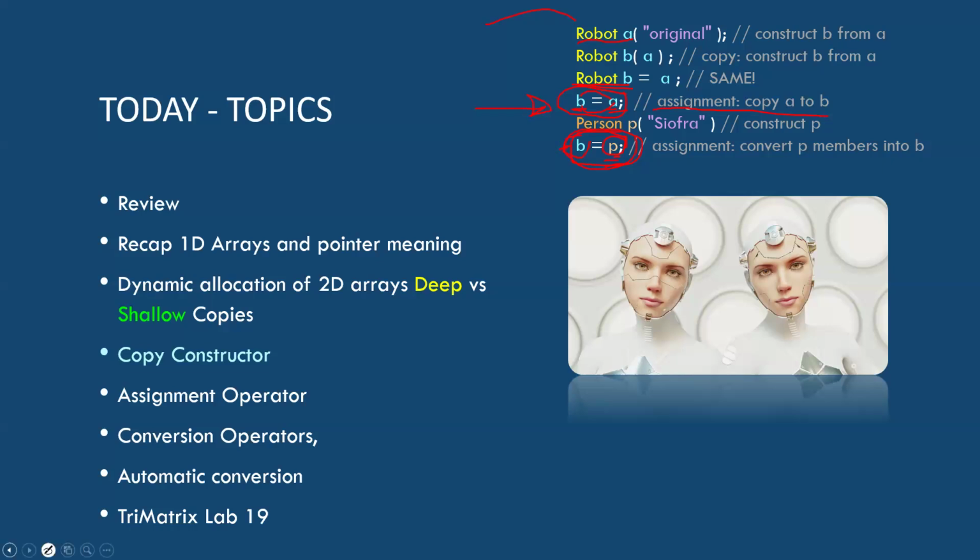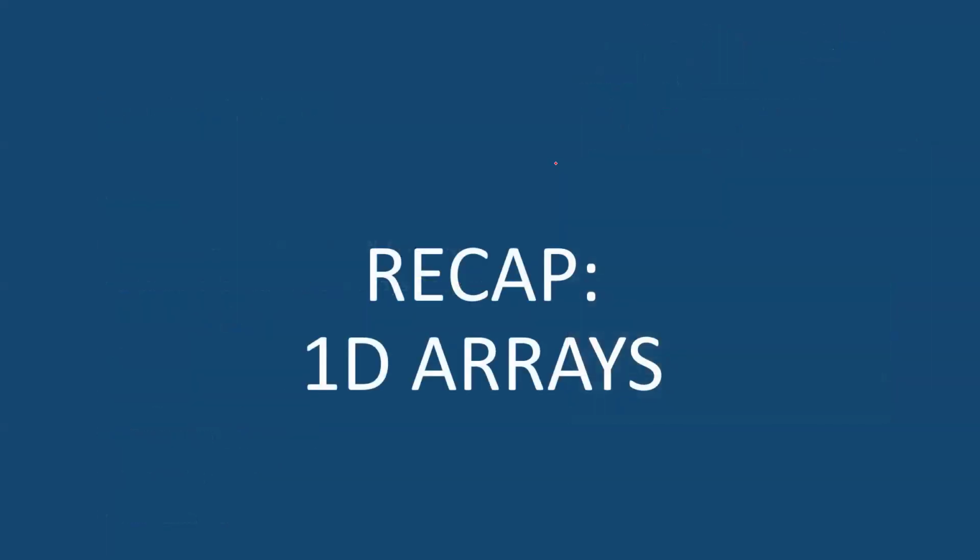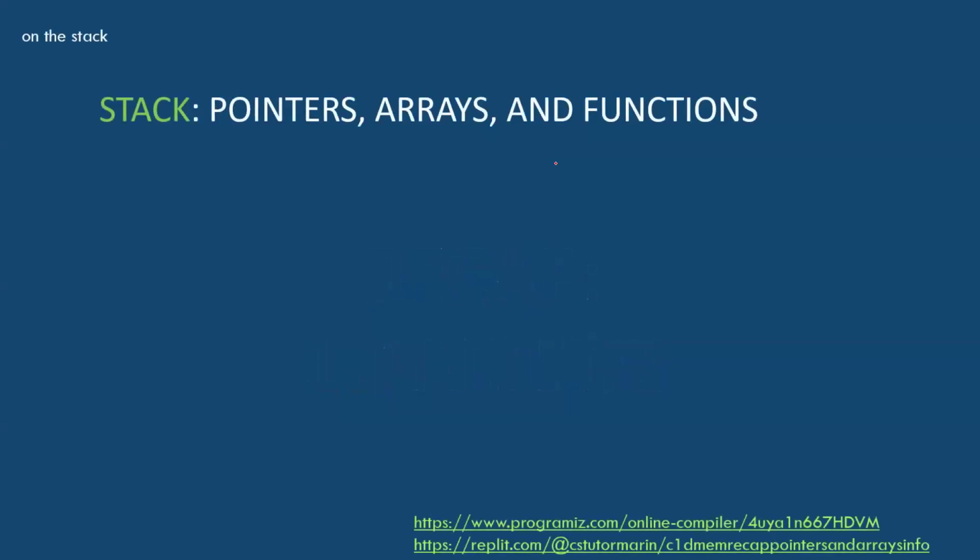It's like we get to write this really fun high-level code, making copies of robots and converting people into robots, but somebody has to do the work below all of that so that we can actually have that really fun kind of coding experience. So let's just do a recap of things we should know already.